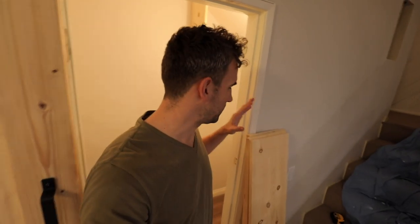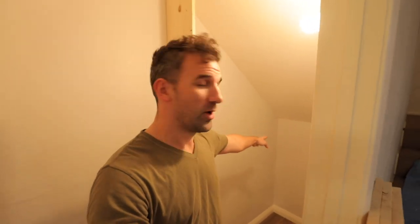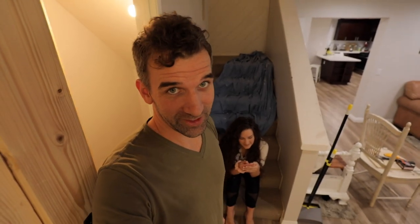All right, so we're gonna be putting 5 shelves in this closet. 3 of them are right here and they're gonna go over that way. And then we're gonna put 2 more. One here and one above it. Everything's pre-cut already. We did all the measurements and Savannah cut it because she told me I needed to make a point that she did all that. So that was all Savannah.